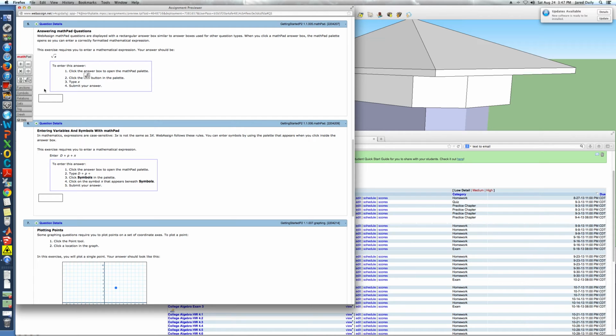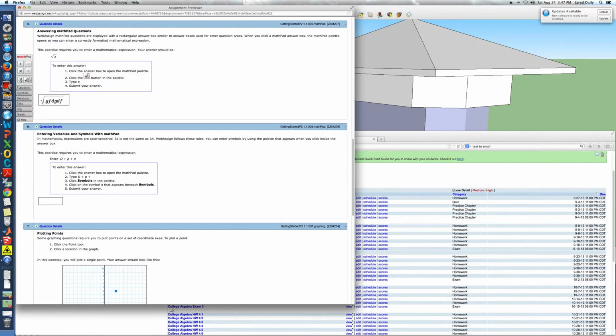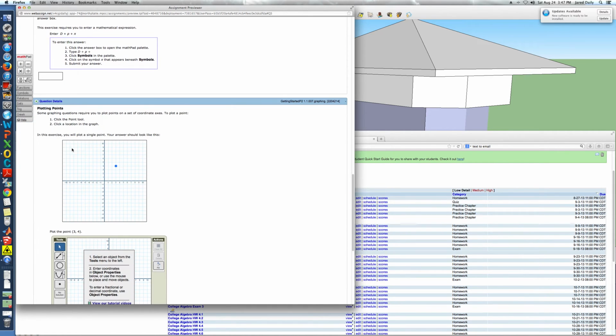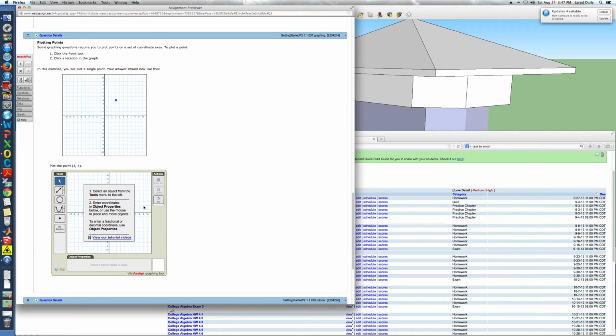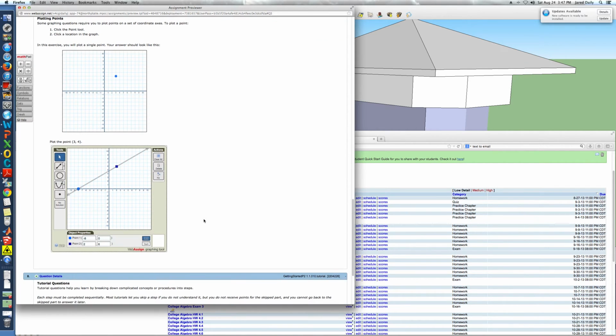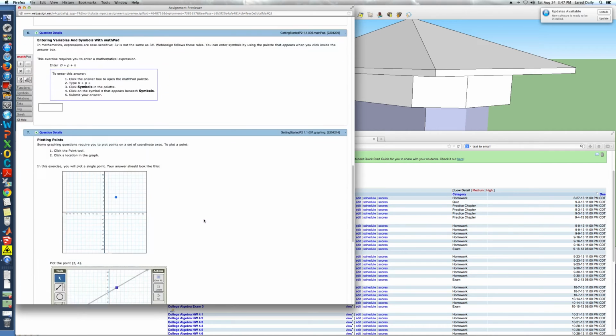For example, if I click in this box, sometimes it'll bring up this thing called the MathPad, where I can use symbols like the square root, and I can type things under the square root, whatever I want to type under there, for example. There's also graphing problems, where we learn to graph things, and you have this graphing utility. And the way you do this is you just get down here and you start graphing things. Choose something to graph with. I'm going to graph a line between 2 points, for example. And there's just lots of things to explore, lots of things to learn about how to do things.